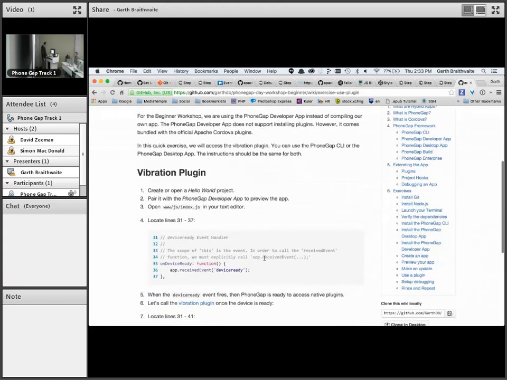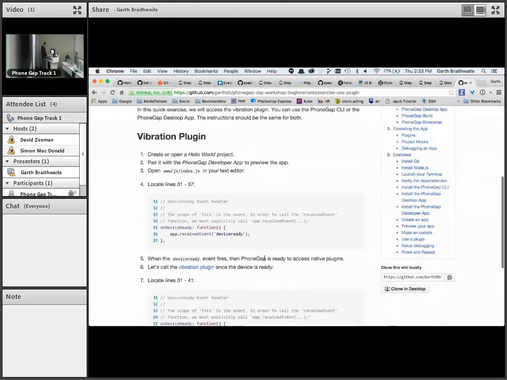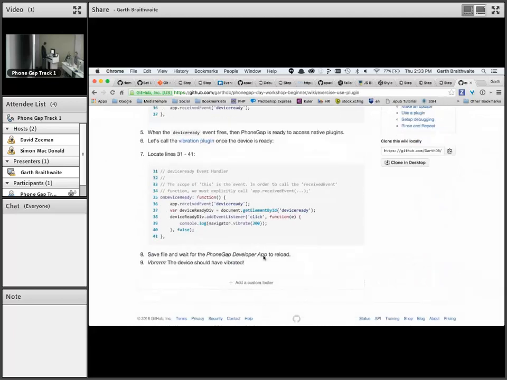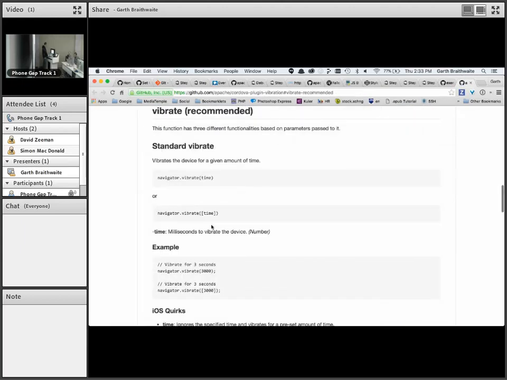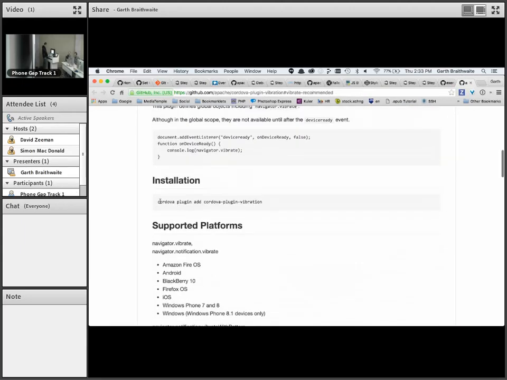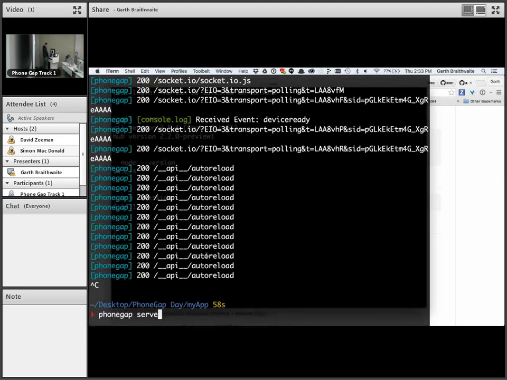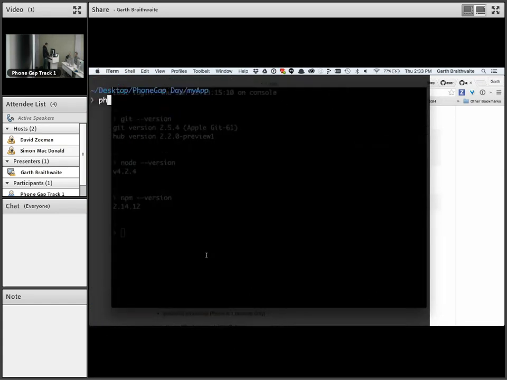And here, the first thing we need to do is install the vibration plugin. If you notice, there's a link here. I'm going to open that up in a new tab. You don't have to open this up. I'll show you what command we're going to grab. In our project, we're going to type in phonegap plugin add cordova-plugin-vibration.